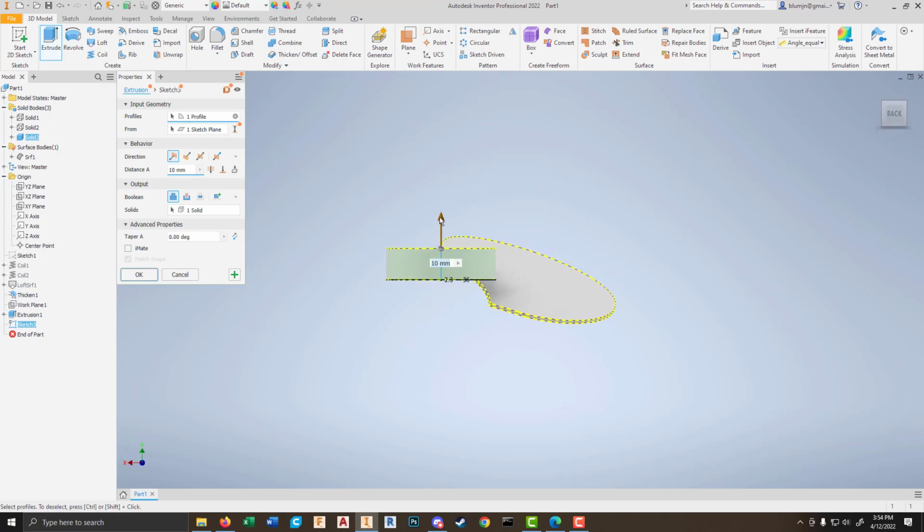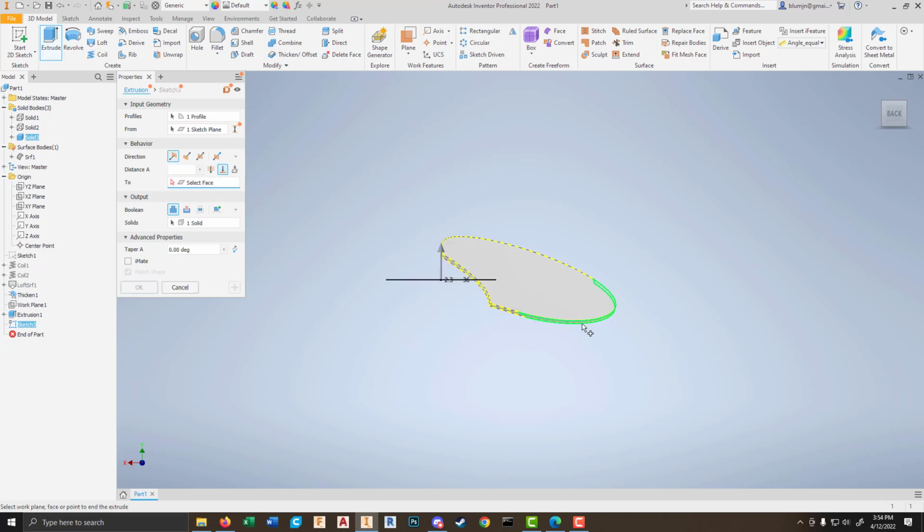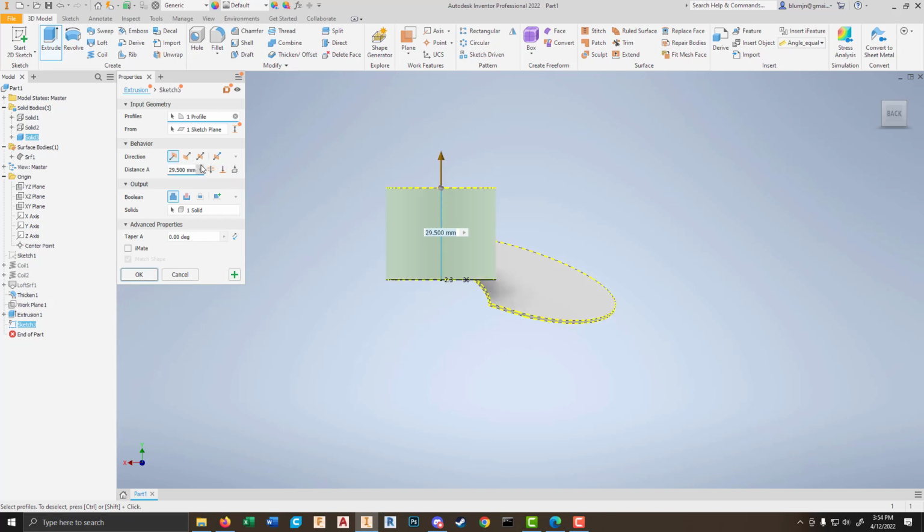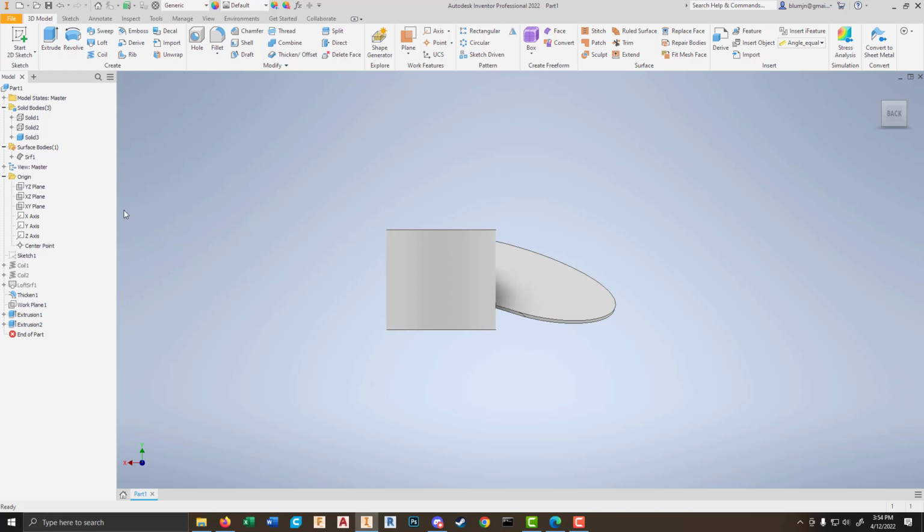So as we look at this, we are going to do symmetric. We can pull this guy up and down, and we've got some options here. Let's see what happens, because I haven't played with this. If we do 2, this bottom, all right, it doesn't like that. So instead, we are going to stop that, symmetric, and let's go with 32 millimeters, and enter. And now that I think about it, that's not quite how I wanted that guy to go.